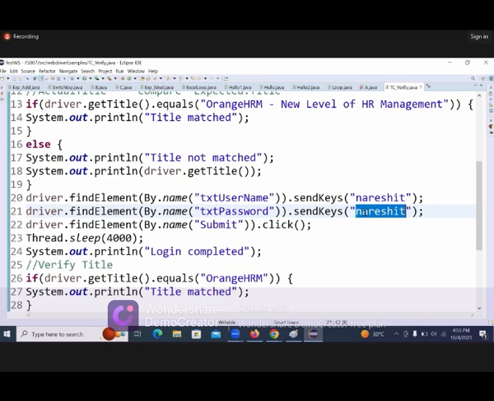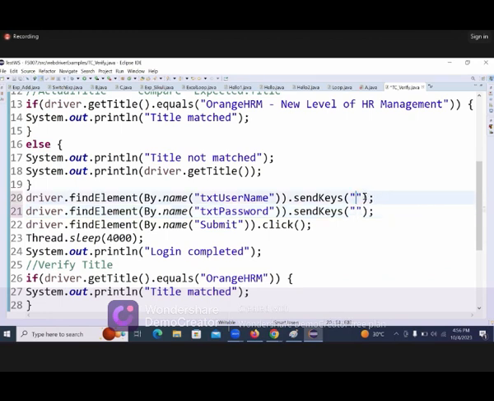We can consider the username and password as test data. Now, if I'm taking this test data, we need to provide it from variables.